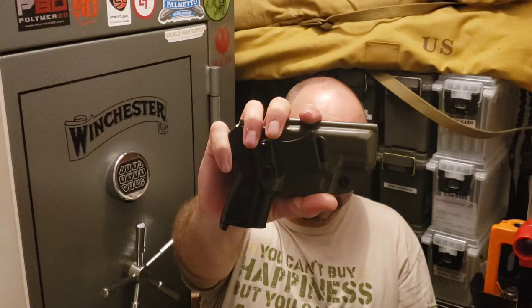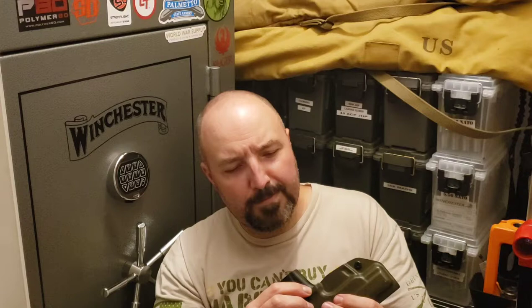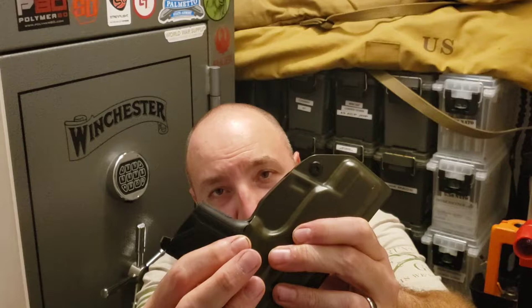You might not be able to tell what it is inside this cool CYA holster — this is my favorite type of inside-the-waistband holster for a concealed carry pistol. This holster does cover the magazine release, so there's not much chance of you accidentally releasing your magazine sitting in a car seat or at your desk or whatever.